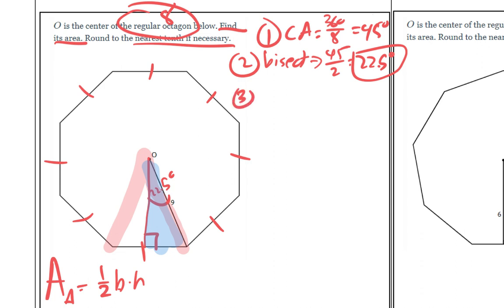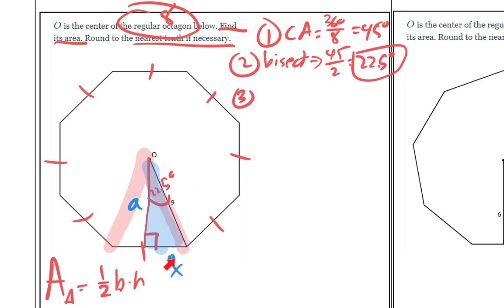So if we're going to use our trig, what sides are we working with? What do we need to find? We need to find both this, which is the base, and this, which is the height. We don't have any of those. The only thing we have is the hypotenuse. So let's go ahead and label the sides. From this angle, this is what we would call the opposite, and that would be the apothem, or the adjacent side. So let's work with this first. If I want to find that, let's label that as x first.